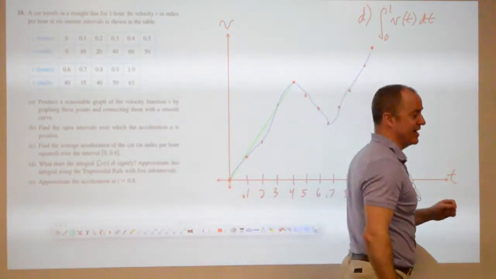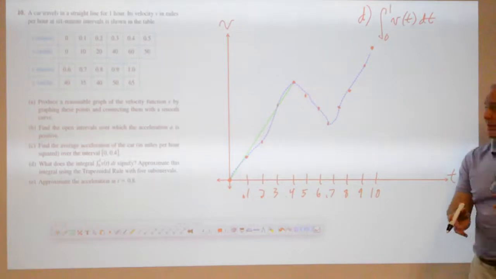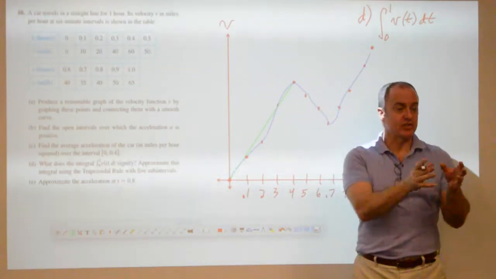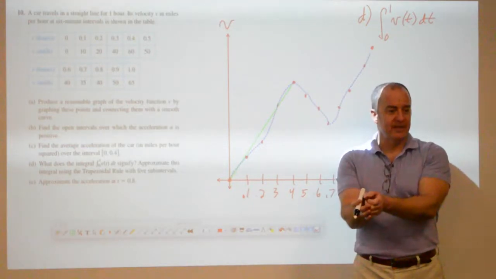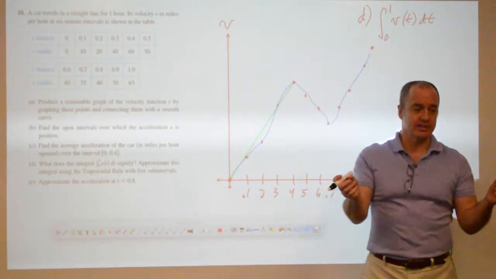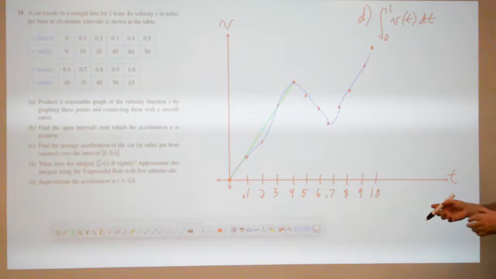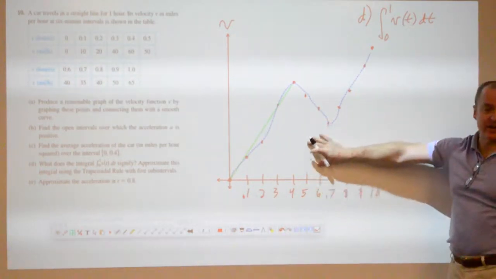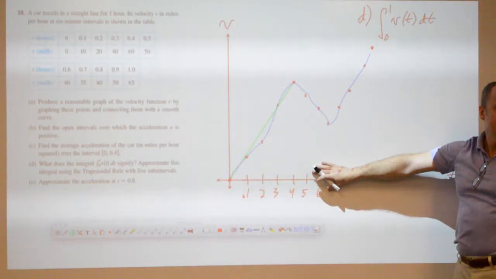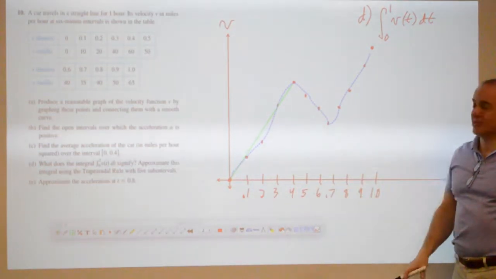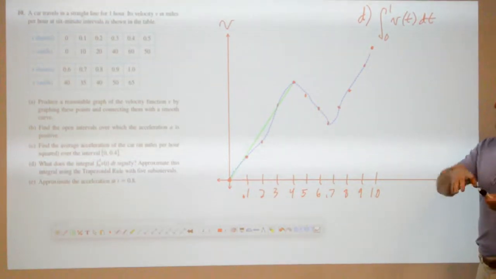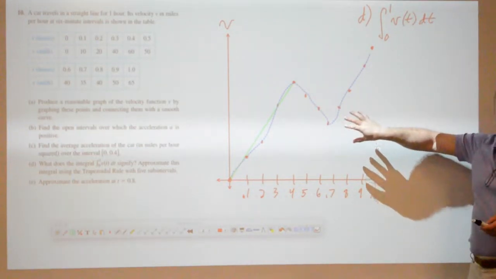Think of it as the absolute value sign analogy I always use. The absolute value sign, if you think of it as an instruction, says make it positive, right? But it really means distance from the origin. And sometimes it's important to know that meaning. A definite integral always means area. Just like in physics we talked about last year, the area under the curve. If you see a definite integral, what it always means is area.